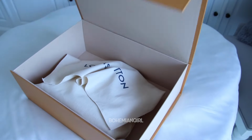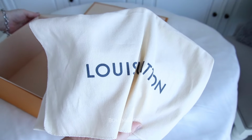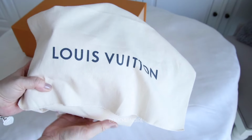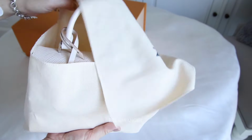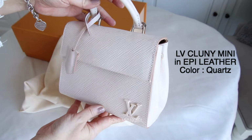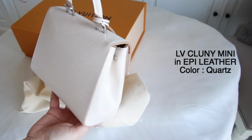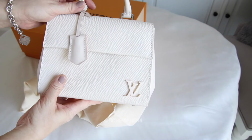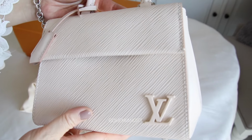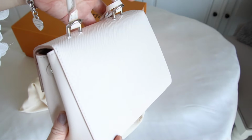It arrived yesterday and I'm thinking that I will do an unboxing, also a first impression and what fits inside this little one. Here is my new Louis Vuitton Cluny Mini in quartz color. The color is like this ivory. It's creamy and pretty. It is in epi leather and this bag is structured, which I like.